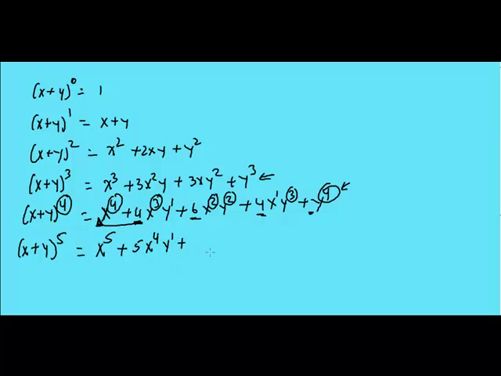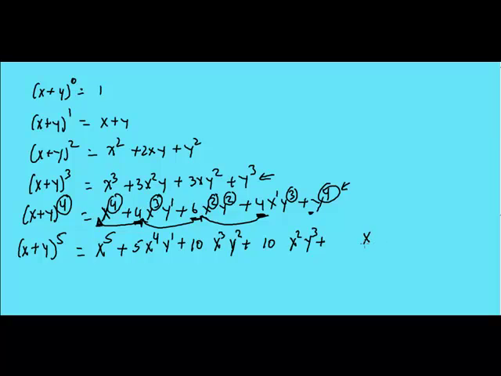Now x goes down to a 4, and y comes up to the first power. Now go again, because I know my x goes down to a third, and y becomes second now. How do I get this number? I look up, I see 6, and I add that to the previous coefficient, which is 10. Then I keep going. My x becomes a square, and y becomes the third power. How do I get this number in front? I look up, I see a 4, I add it to the previous coefficient, which is 6, and I get a 10. Then I keep going to the next term.